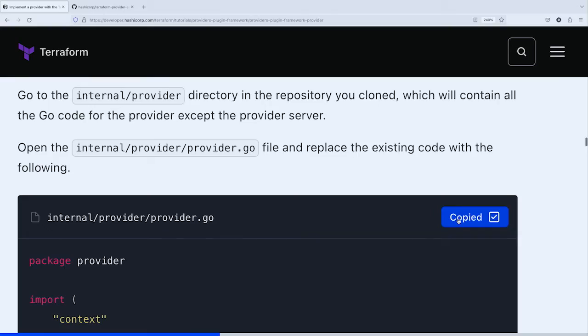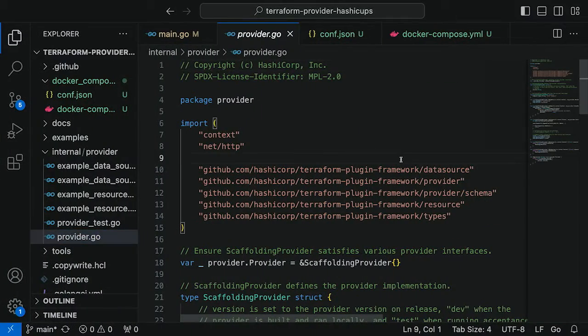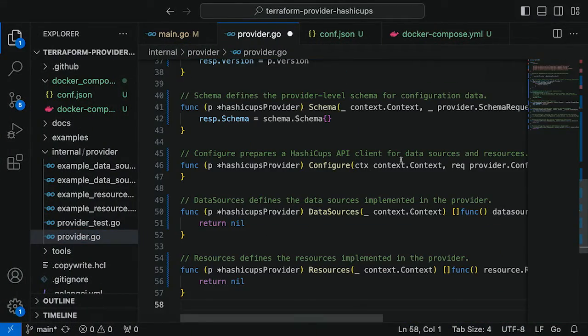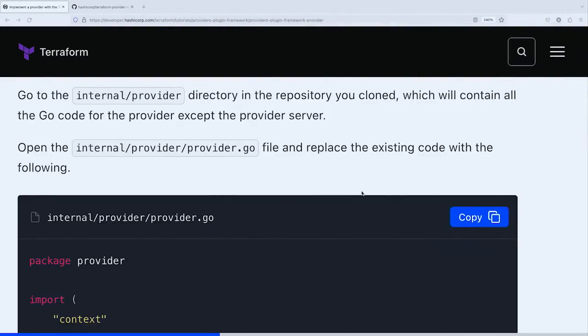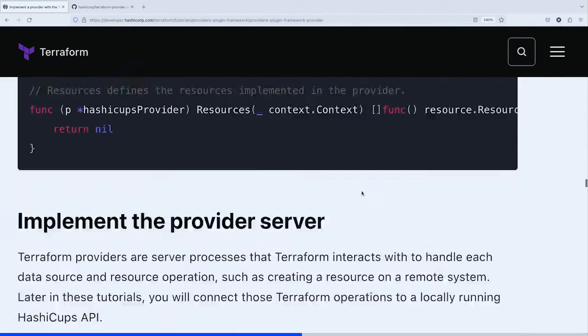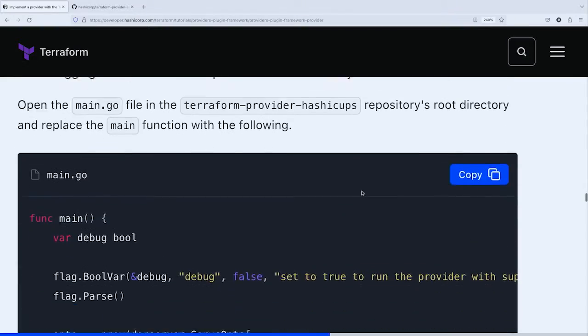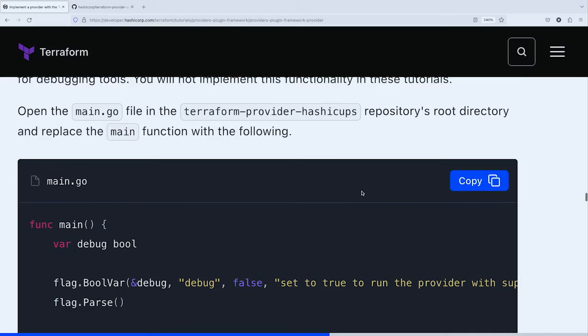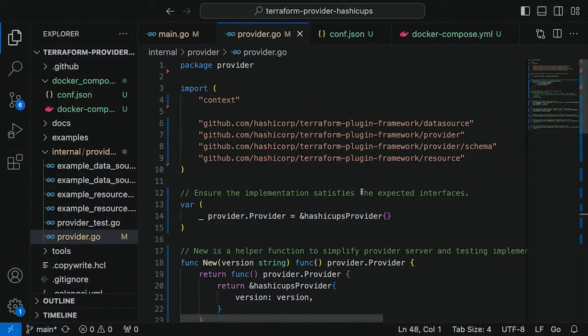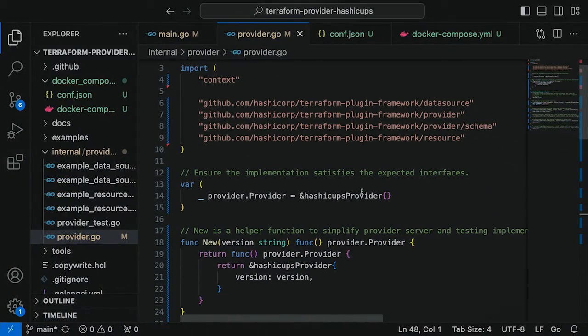For our demo today, I'm just going to select all and replace it with a good starting point for HashiCorp. Before we move on there, I'm just going to touch a couple of key points in this provider.go file.